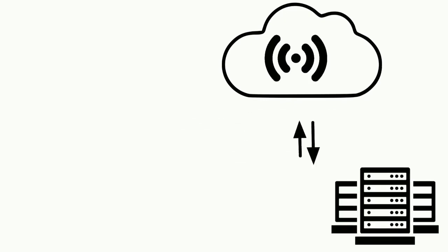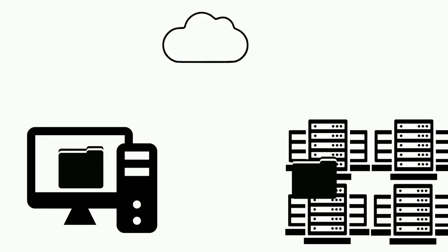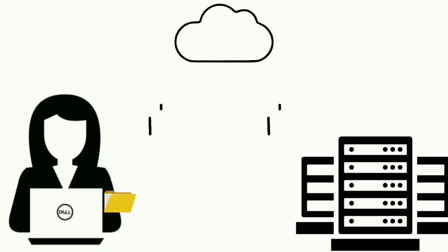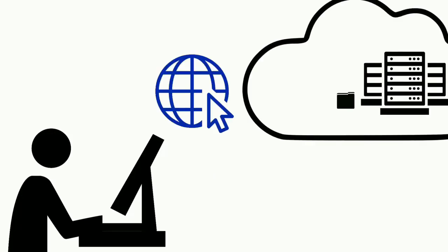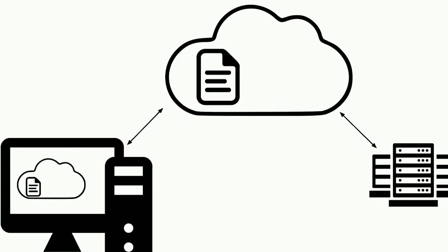At its most basic level, a cloud storage system needs just one data server connected to the Internet. Instead of storing information to your computer's hard drive or other local storage device, you save it to a remote database. The Internet provides the connection between your computer and the database. A client sends copies of files over the Internet to the data server, which then records the information. When the client wishes to retrieve the information, he or she accesses the data server through a web-based interface. The server then either sends the files back to the client or allows the client to access and manipulate the files on the server itself.